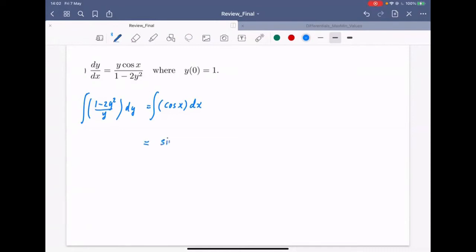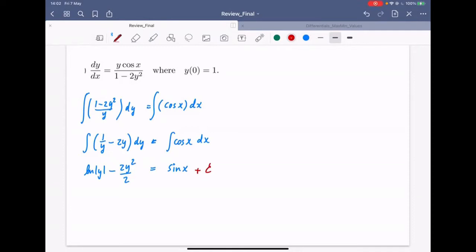Integrate cosine, you get sine here. Well, I'm just going to put c at the end. If you want to be more clear, you get 1 over y minus 2y here. Integrate, cosine x dx, and that is log absolute y, and then minus 2y squared over 2, equals sine x. Well, actually, I need to add c on both sides, right? But we're going to group it to be just one c on the right-hand side. That's fine. And this is your general solution.